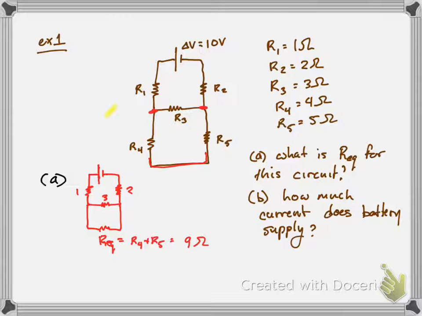Okay, but now let's look for things in parallel. Hopefully you've already seen that R3 has two wires in parallel with R2, right? So those two wires are in parallel. It is not in parallel with R1 or R2 because it doesn't have two wires in common with R1 or R2, but it is in parallel with our equivalent. So we can write another equivalent circuit.